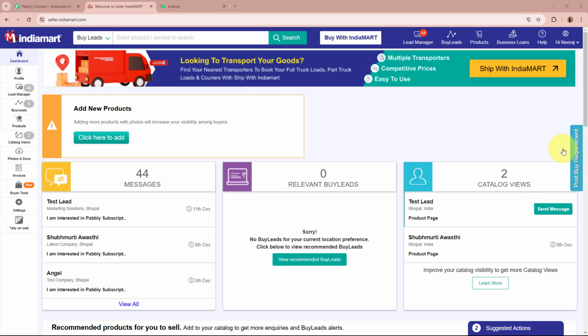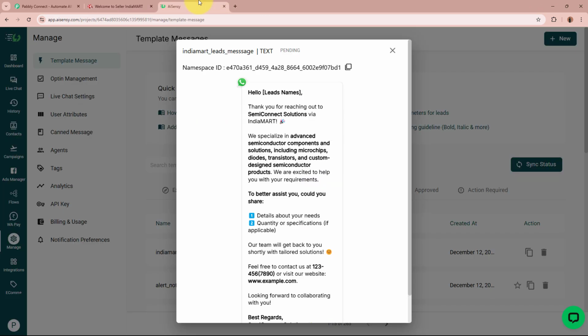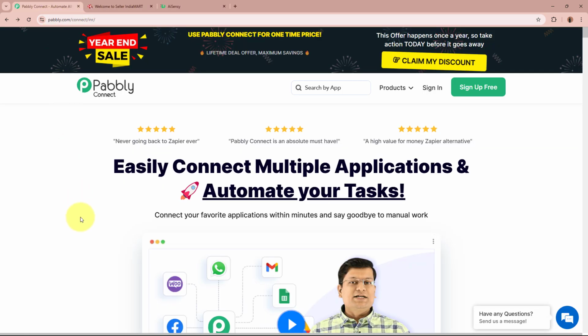If you want to learn about this amazing automation process step by step, let me take you to my screen. In this video, we're going to learn how to send WhatsApp message to IndiaMART leads inquiries on semiconductor industry. So as an owner of a semiconductor manufacturing business, I rely on IndiaMART to receive leads and inquiries from potential clients who are interested in my products and services. The problem that I face is manually responding to each and every lead takes a lot of time and often delays my response. The solution is automation. So now whenever a new lead is generated by the potential customers or clients with the help of IndiaMART, a WhatsApp message is automatically going to be forwarded to them. For that, I've created this amazing automation between these two applications with the help of Pabbly Connect.